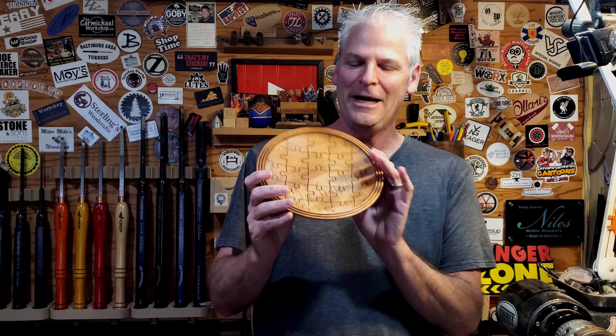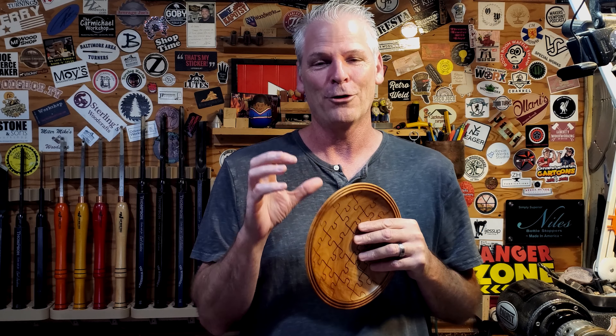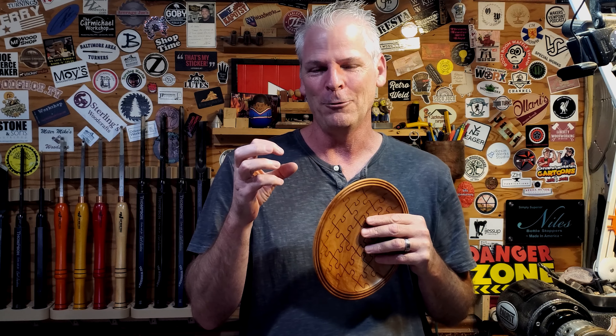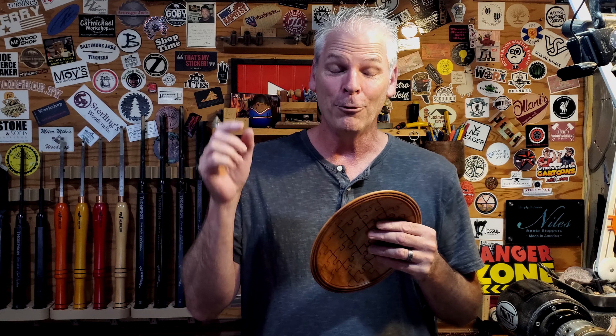Once that was done, I brought it back over to the lathe, grabbed 600 again, and went ahead and put it on with the Walters walnut oil. It's nine inches across and made out of maple. I have admired Art Leesman's work for years — he's an amazing artist, and this is nothing like what he does except for the puzzle pieces. He hand burns these unique puzzle pieces and actually cuts some of them out.